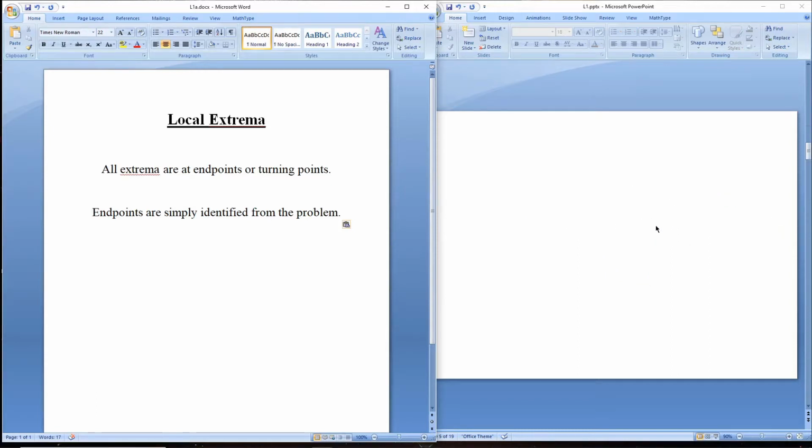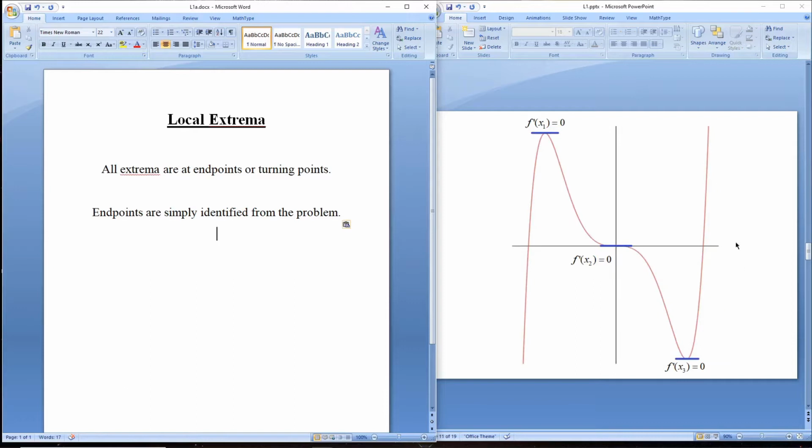So I got my slides a little bit out of order here. I'm just going to skip through that and go to this one. So at turning points, the derivative is 0. The derivative will be 0 there because that's what the slope of the tangent line will be. So that seems pretty cool. We just have to find where the derivative is 0 then. But it's not that straightforward. There is no straightforward way to get all extrema. There is a process.